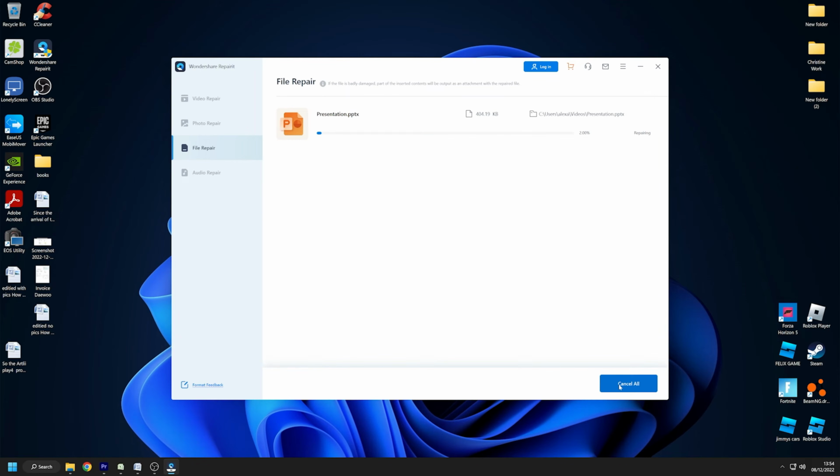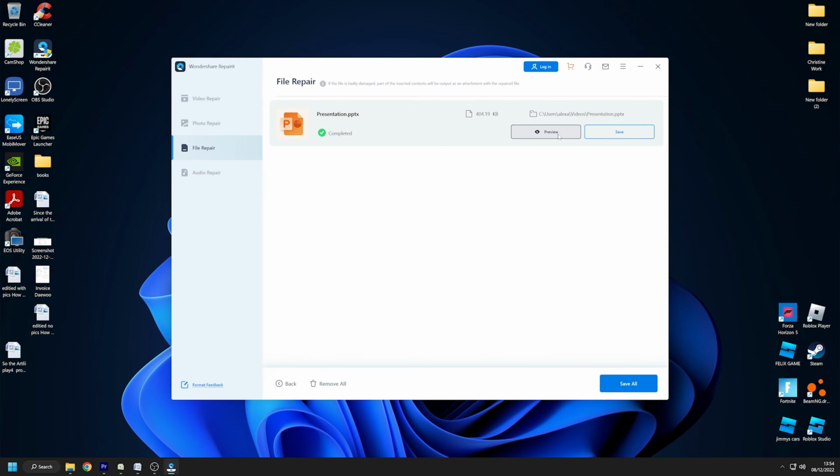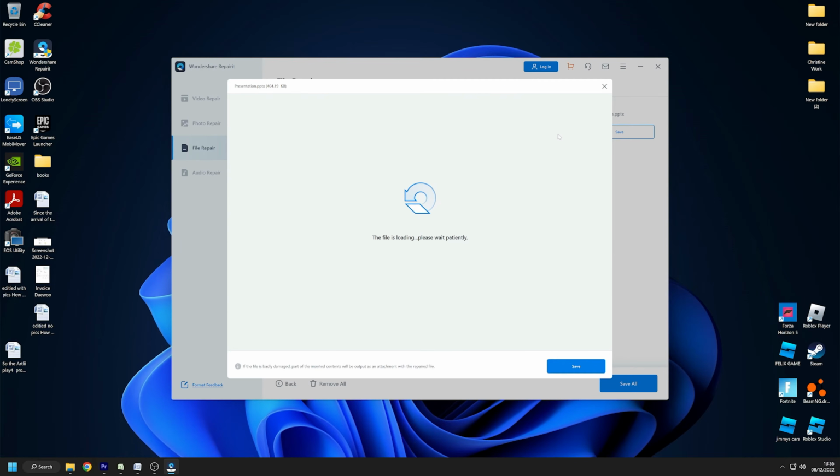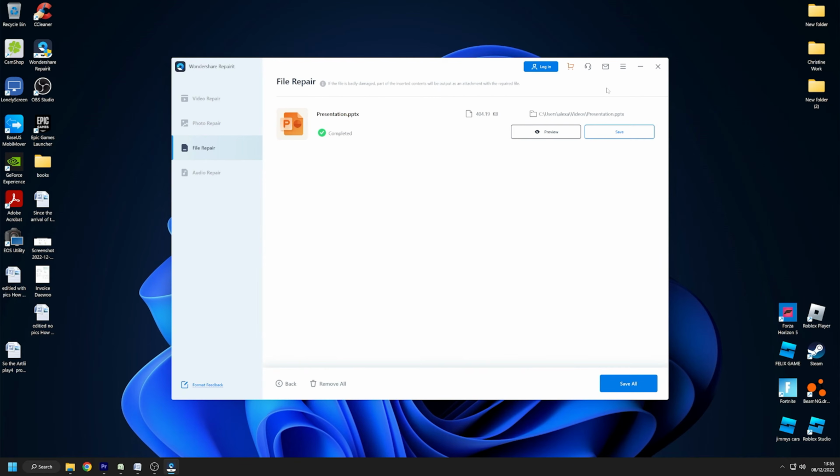The utility will immediately begin the process of finding problems with the file and will also start the process of fixing the problems automatically. Once the procedure has been finished, a preview of the corrupted PowerPoint presentation will be displayed on the screen for you to examine. View the file in its preview and then store it in any location that you choose. Using Wondershare Repairit in this manner will make simple work of restoring or repairing various PowerPoint presentations.